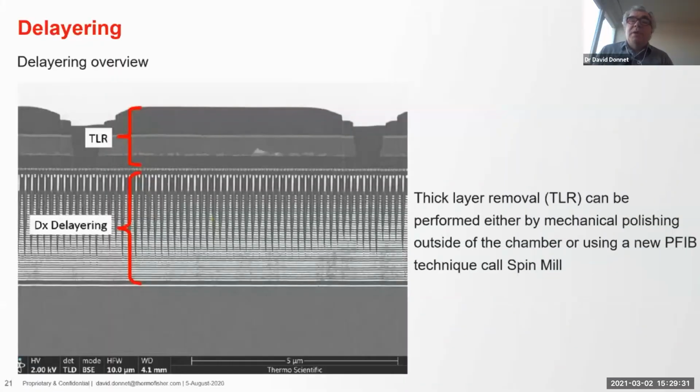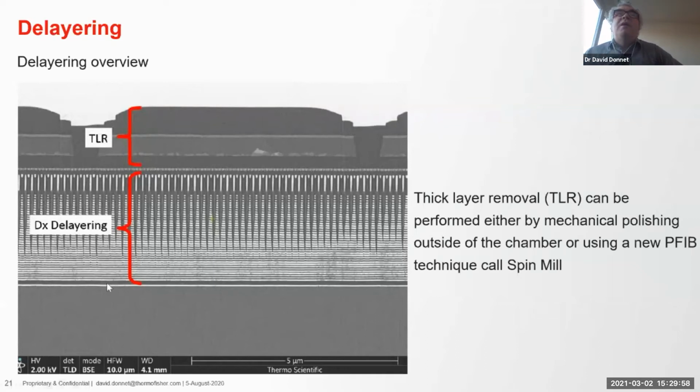So if we think about the buildup of a device, we break down the delayering into 2 sections. The top section we call TLR, which is simply thick layer removal. And then the bottom is called the DX delayering, where DX is our proprietary gas, which allows uniform delayering over large areas.